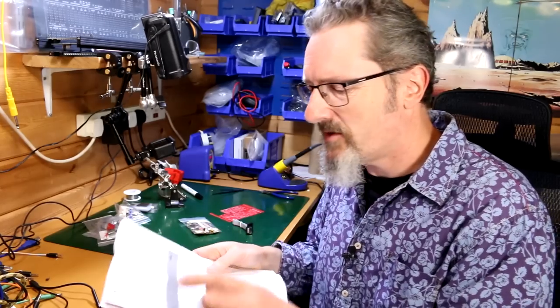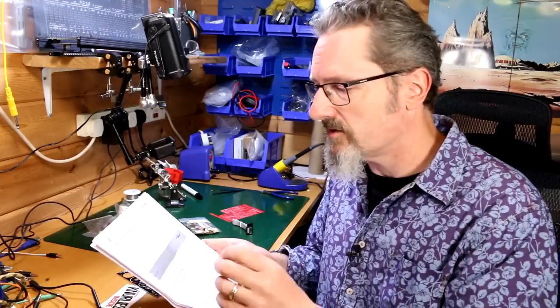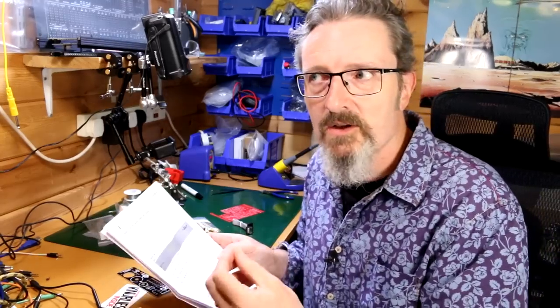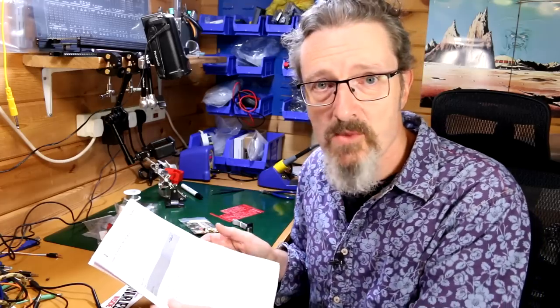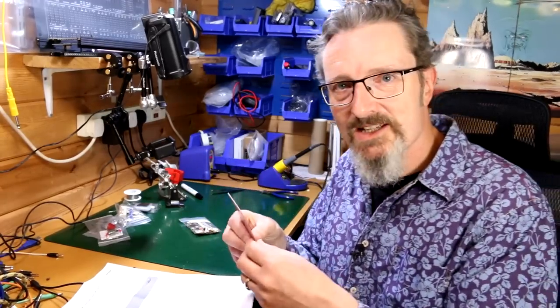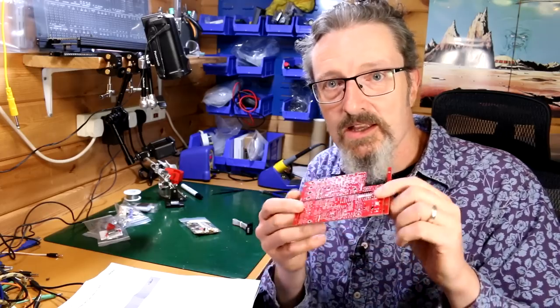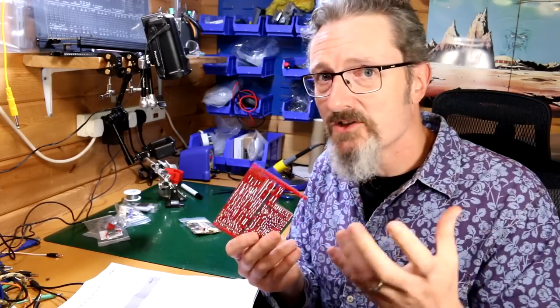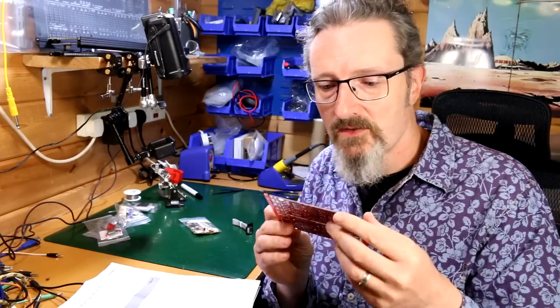It'll be fine. Now, one of the things it says at the top here is that we will be soldering both boards at the same time. So you're not doing one board then the other. You're doing them concurrently, which is interesting. And it suggests that if you keep the panels together, that might help you through the build. So despite wanting desperately to snap this in half, snap the edges off, it's suggesting that I keep it together. At least that's my assumption of what that means. And so I'm going to do that. I'm going to give that a go.